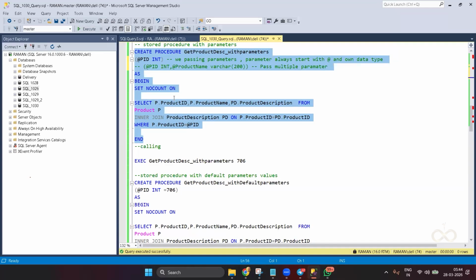Okay, perfect. So now whenever you have a parameter in your stored procedure, the stored procedure gives you the option to call it by two methods. The method number one, I think you already know that. How can you call the stored procedure with a parameter?